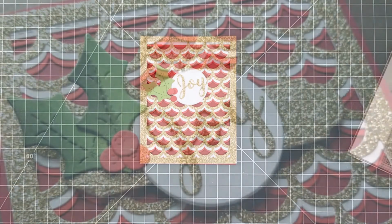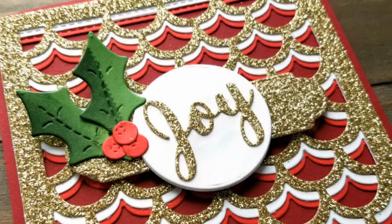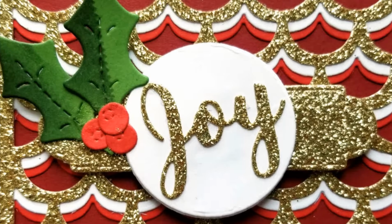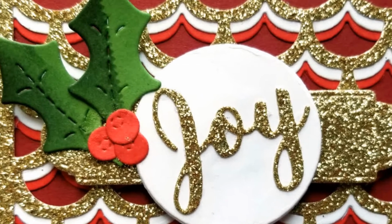Looking at this, I felt like the sentiment circle was a bit lost, so to finish the card, I cut one of the stitched sentiment labels from gold and I put it under the sentiment circle. I popped it up with foam tape on the card. I also blended some spruce ink onto the holly leaves to give a bit more dimension.